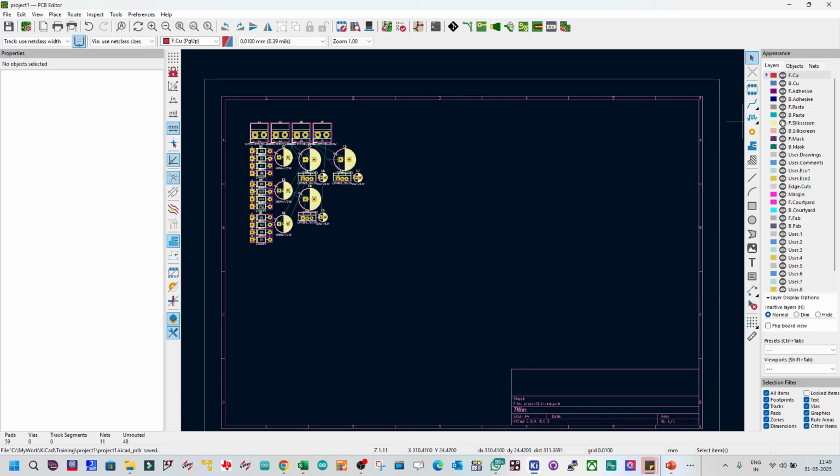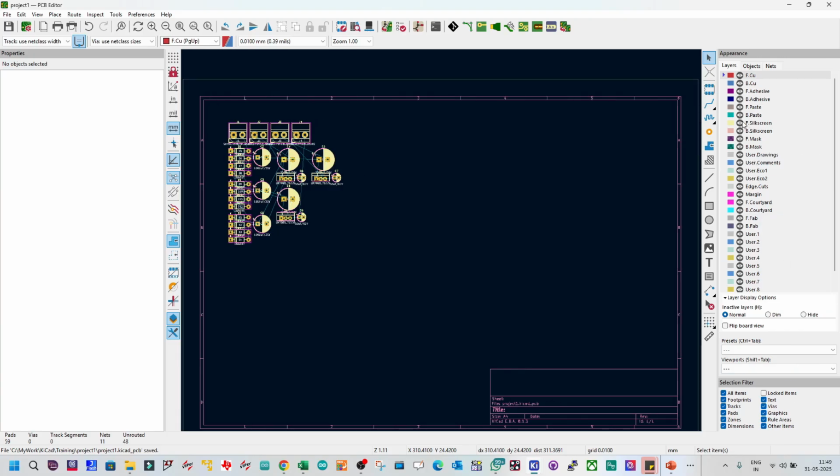I don't know if everyone is aware about this one, because this is going to be a little confusing for people. Are you guys aware about the masking, silk screen, and paste, solder paste? I'm asking a question, sir. Is everyone aware about all these things? Yes, sir. So I will ask a question.